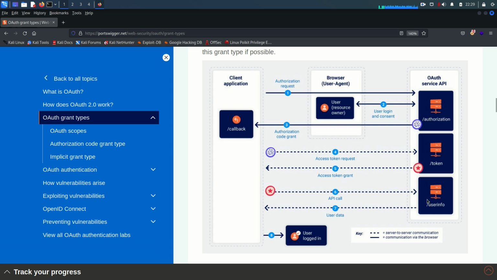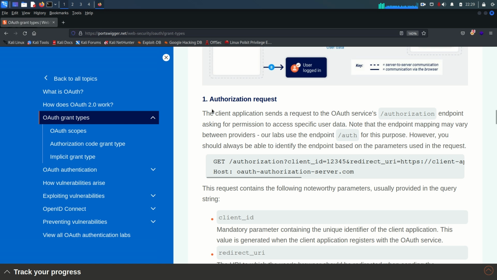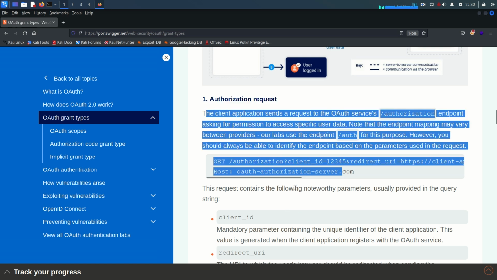Okay, so once it analyzes the API call request, it will see the token and validate the token, and the server will know, okay, this request is to access this user information. Then the server will send the user data to the client application, and then the client application will be logged in, or the user will be logged in on that application. So all these steps are already written here. You can read about this.